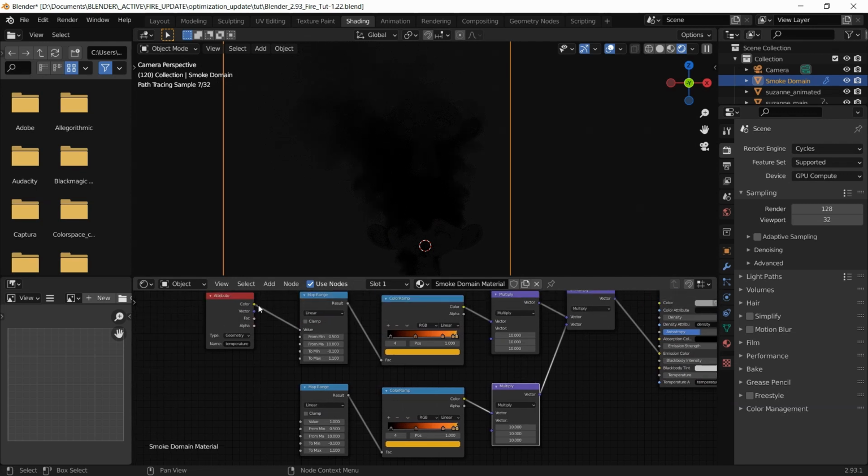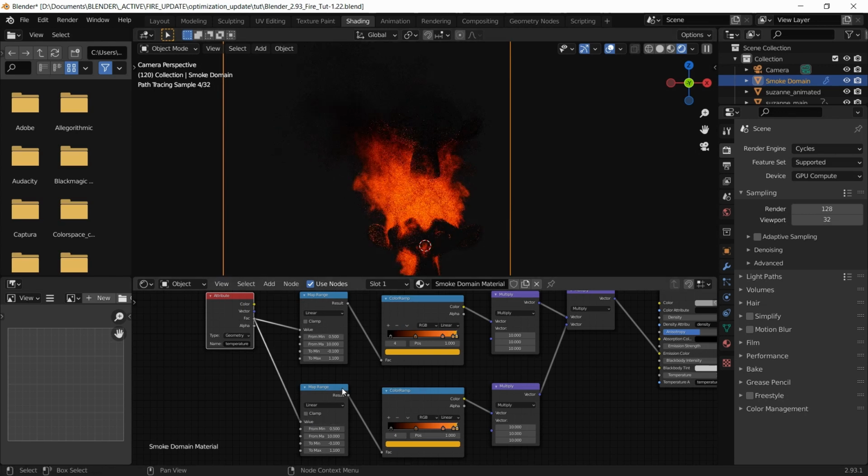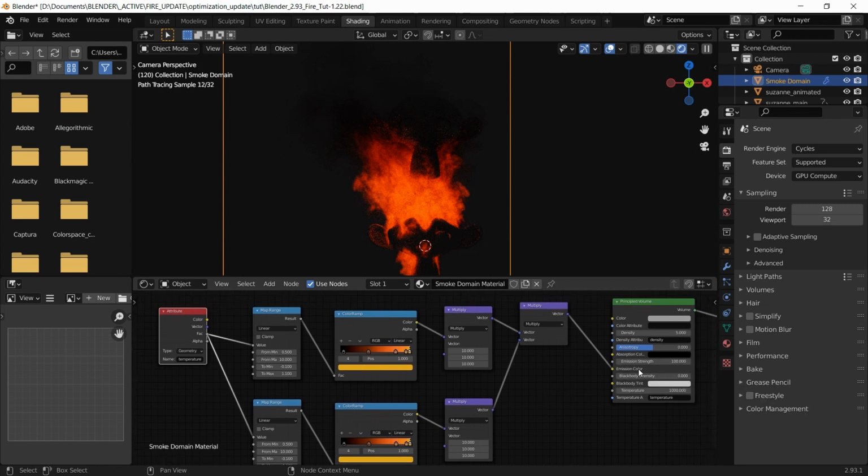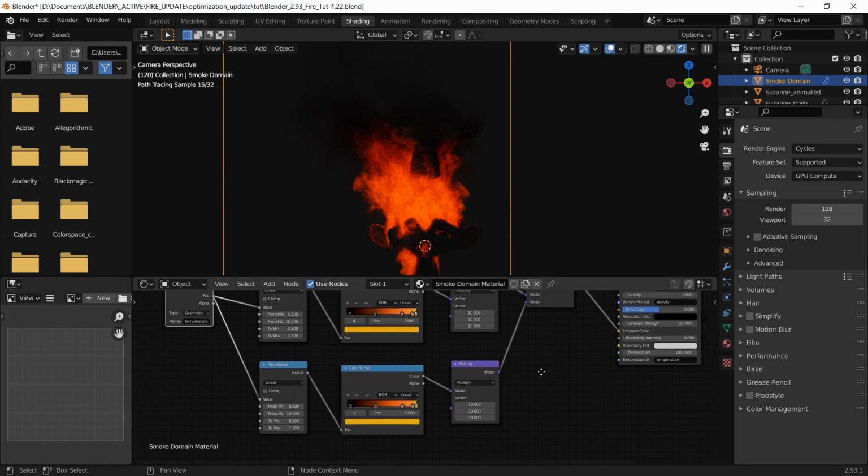Okay, good. And I'm going to connect the factor into here because the factor is what we are going to convert into color. I should have actually changed it to factor earlier, but anyway, I'm doing it now. So there you go. So when both of these are now mixed together and multiplied, fed into emission, that's what you're going to get. All right, that's looking pretty good.